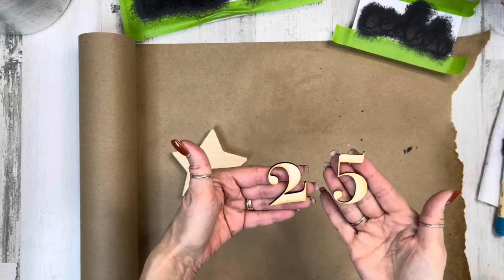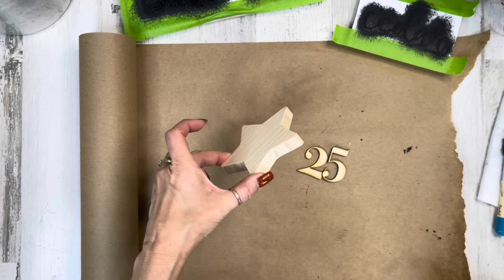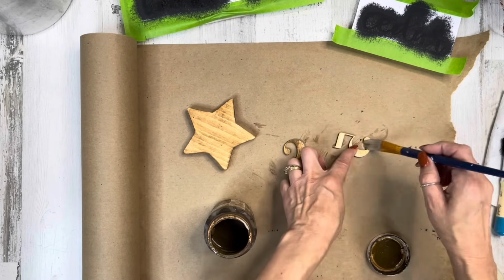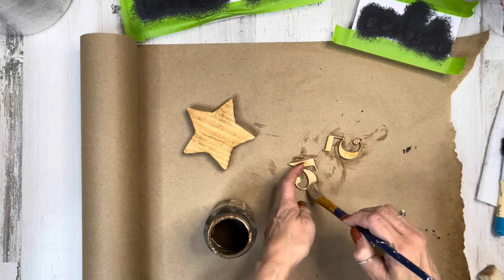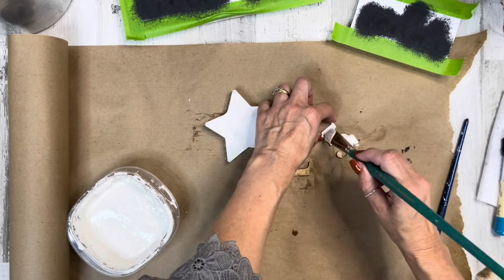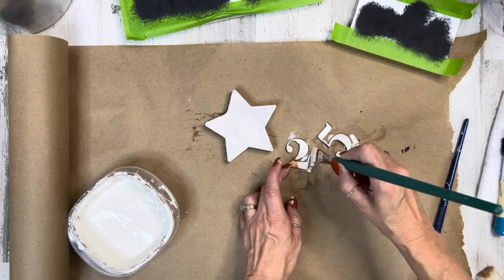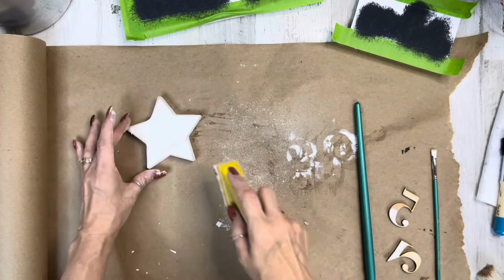Now this 2 and 5 is something I cut out last year with my laser cutter, so I had them left over. And again, this star, like we did in our last project, or was that the first project? I forget where we're at. Star from Dollar Tree with the dowel on it, and I cut the dowel off and smoothed it up. I'm staining it just like we did earlier, and then painting it up, and then I will distress them. We've already seen this process. We know what to do, but I put it in there a little bit for you. All right? So if you don't have a laser machine to cut out a 2 and a 5, Hobby Lobby or any of those craft stores have wood numbers everywhere, even Dollar Tree.